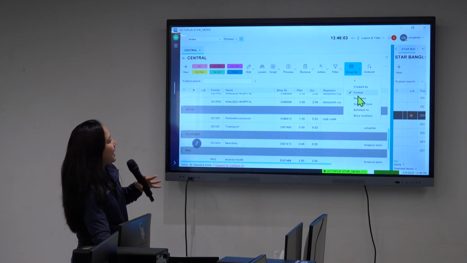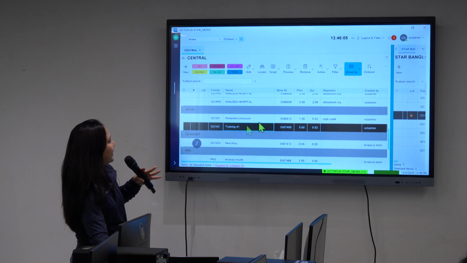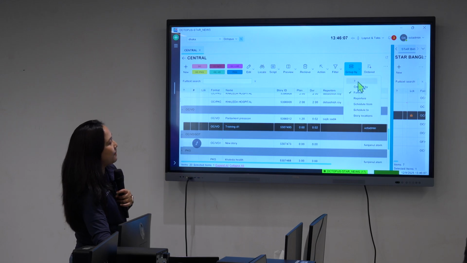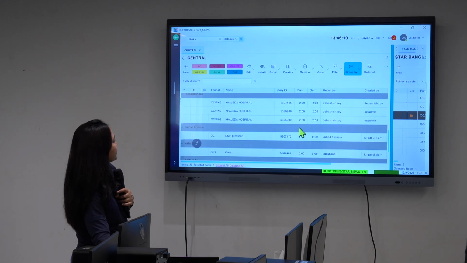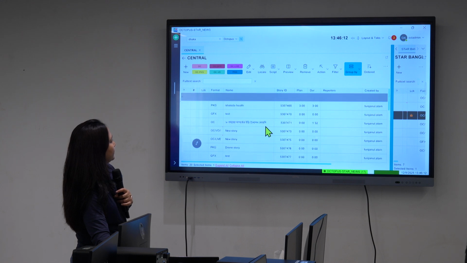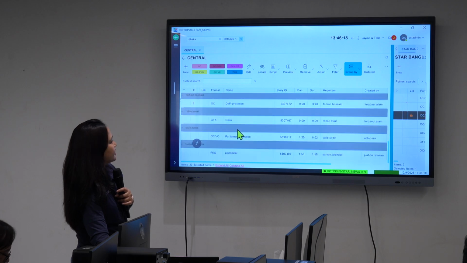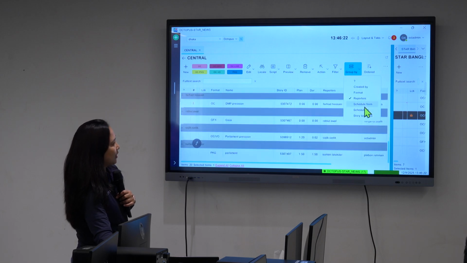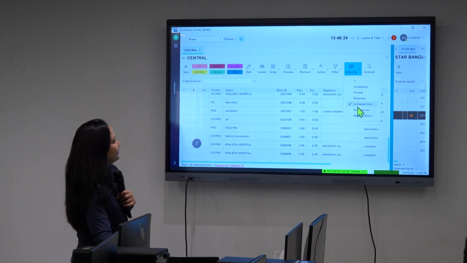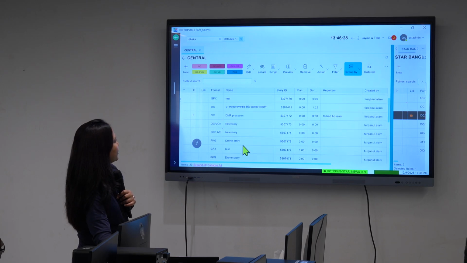So that's the group by format or the types of elements, and group by reporters assigned to it. These stories don't have any reporters, and then the rest of the stories have a person assigned to it. Then also you can group by schedule from, schedule to, and then the story locations.